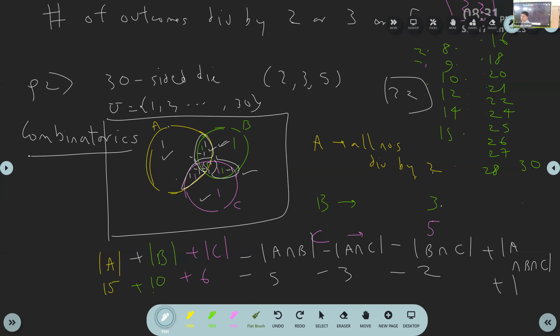For example, I can ask you the question: you know what is coprime? When the GCD is 1, we call it coprime, right? So if you take a very large number, like 1000, look at all the numbers 1, 2, 3, 4, up to 1000. Out of those, some numbers will be coprime to 1000 and some will not. So if I ask you how many numbers are coprime to 1000, that is a question you can answer with this kind of approach. And any such question you can answer with set theory.